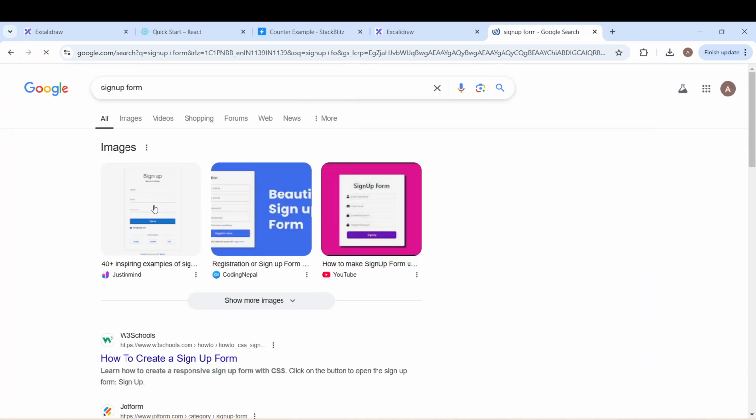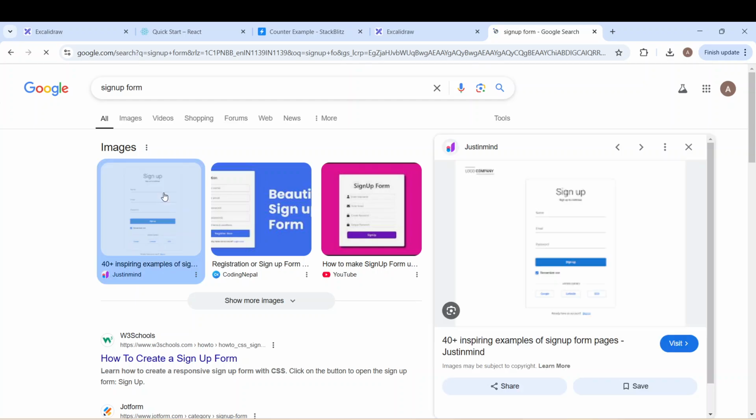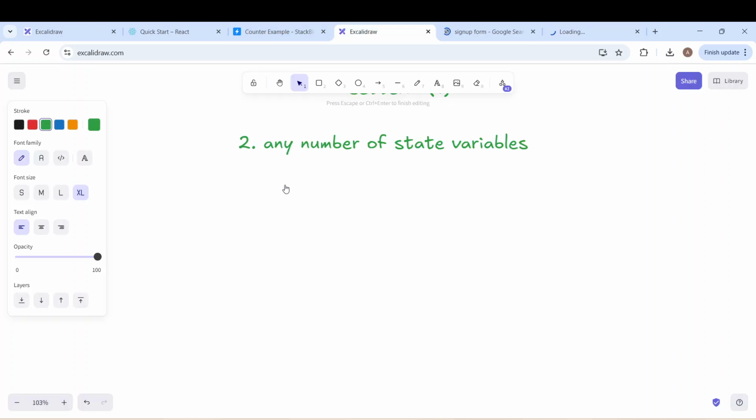So what exactly will a sign up form have? A typical sign up form will have email, username, password. A typical sign up form will have three fields.